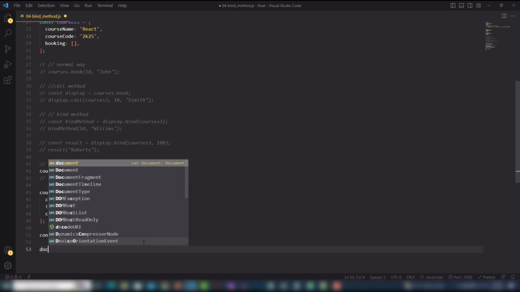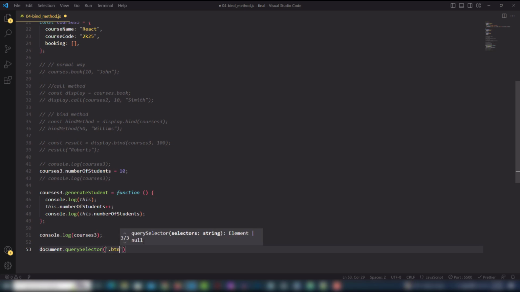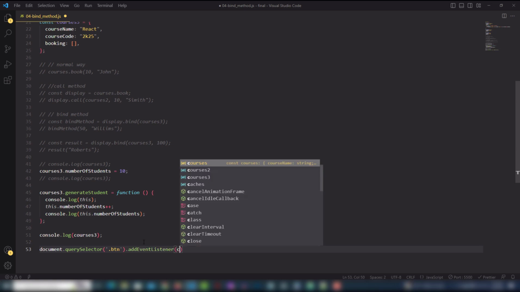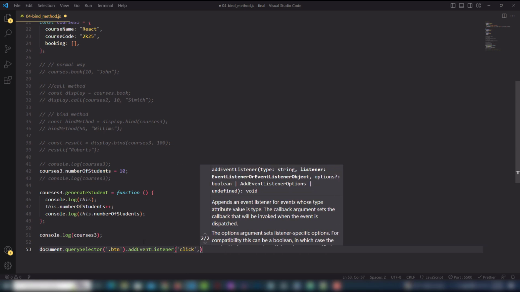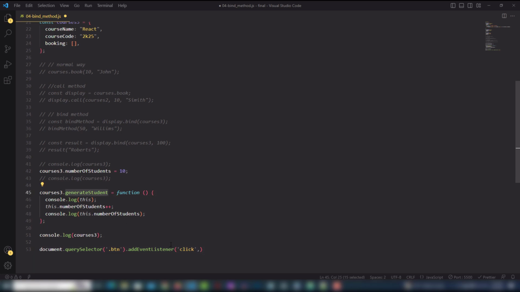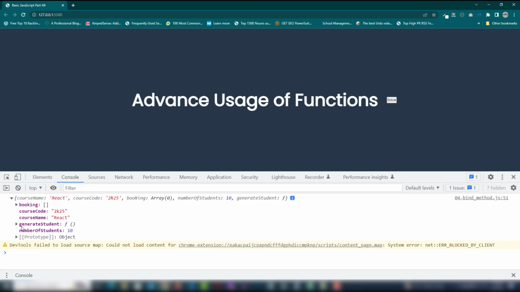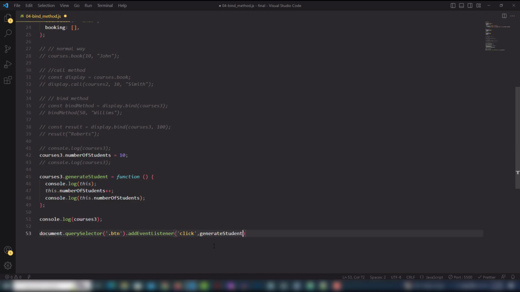So I will use document.querySelector, and we need to select the btn class and add an event listener, and which event will I use? I will use the click event, and we need to target this one function that appears inside our courses 3 object, as you can see. So we just need to get that and paste it there.